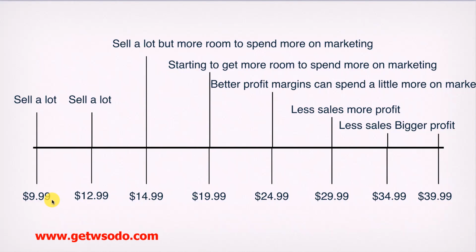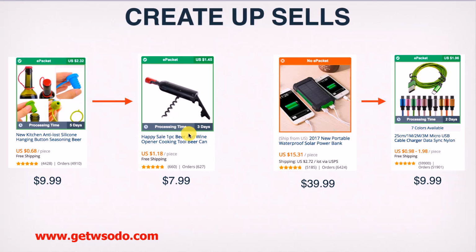So how do you combat that problem? Well, first of all, you can sell items that have a bigger markup and a bigger margin, but that can be hard to find. I know I've used the wine cork in this example in this video, but that's just an example, right? I don't know if it's going to sell or make money. But what you can do is create upsells, which I do on most of my stores. In my own theme, I have it built in, and you can also use apps. So if I'm selling my wine cork for $9.99, maybe I'll upsell the customers on a corkscrew for $7.99. Now, to get it sent out, it's going to cost me $1.18 and $1.45 for e-packet. So my profit's only $4 or $5.